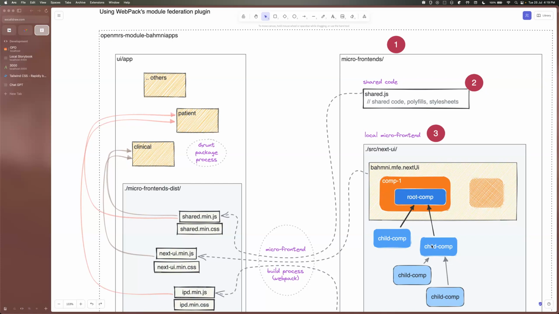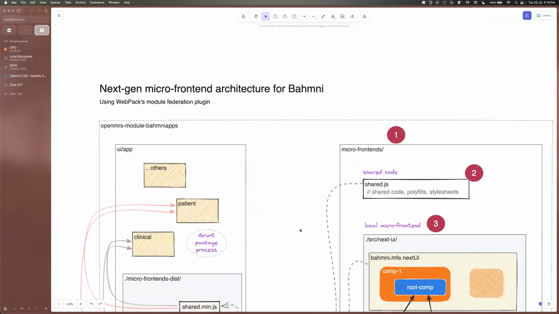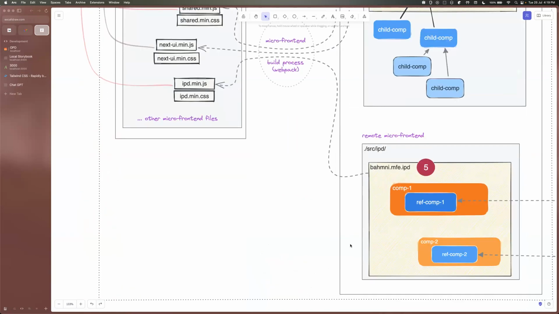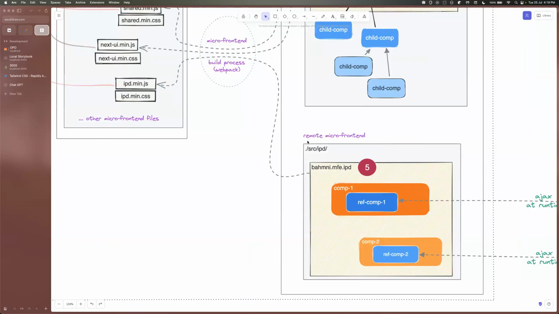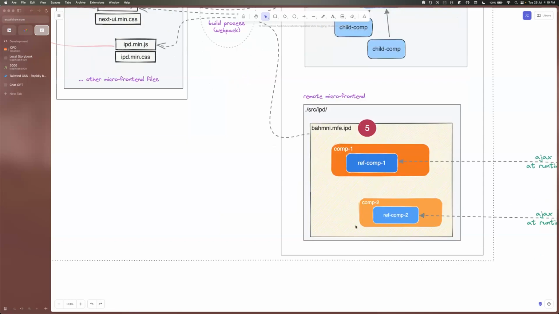So the more interesting use case, of course, is what if we want to have React components sitting on a different repository altogether, and being independently deployed and then reflecting automatically into the front end of Bahmni, based on that team's deployment cycle, right? So for that, we have the idea of what I'm calling a remote micro frontend. This remote micro frontend essentially works with the module federation plugin of Webpack, which allows dynamic loading of JavaScript files which have React components.